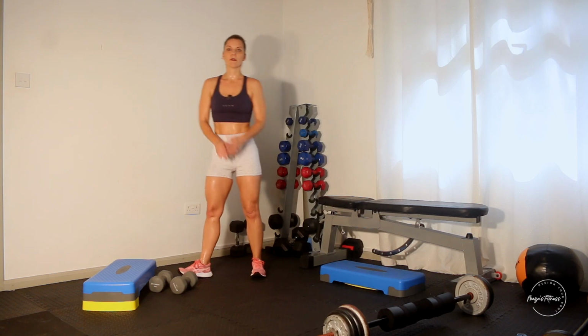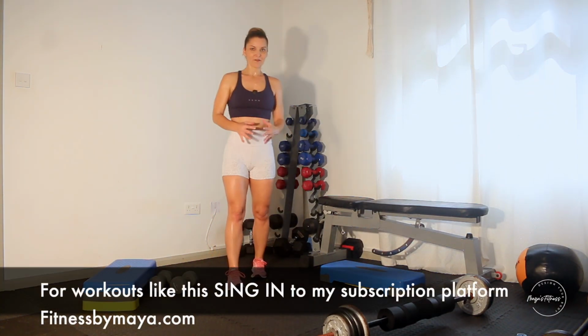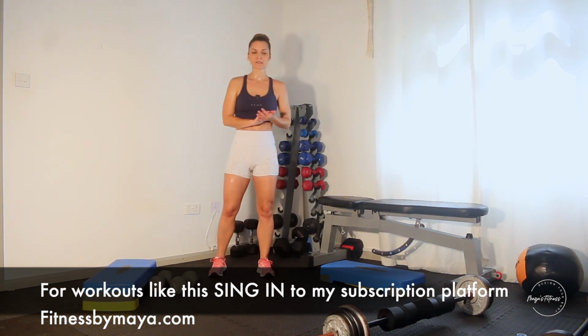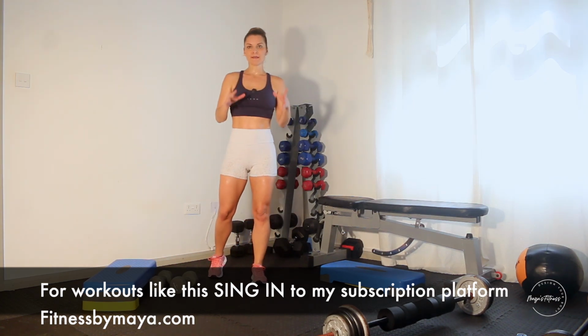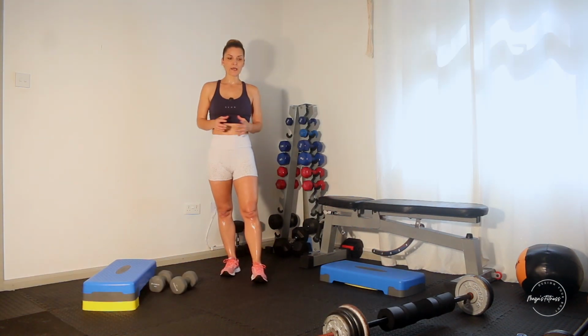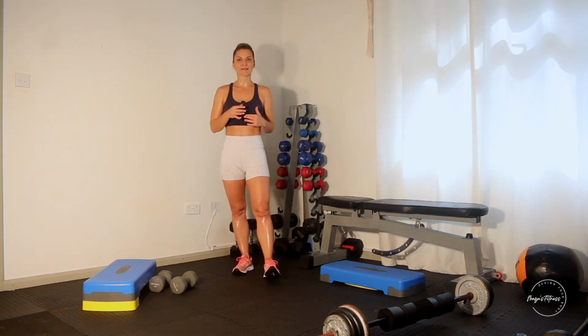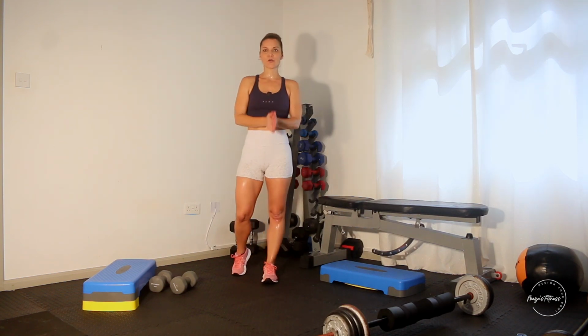Okay, so those are the 4 exercises we are doing today. I'm already out of breath. It's pure strength, so make sure that it counts, make sure that you do everything slow and controlled, no rushing, but we're also gonna have the second part, which is a burnout in a Tabata style. All right, so now do your booty activation and the lower body warm up, and then let's hit this together.